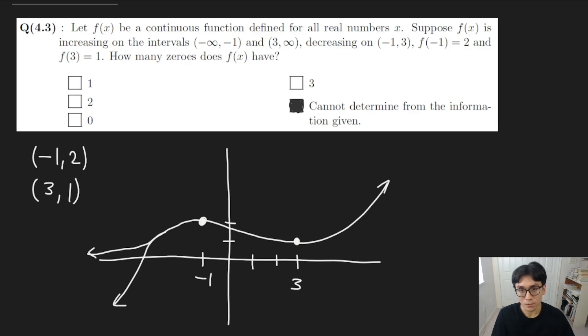Again, the idea is to use the properties of the function that we're given to sketch out a rough sketch of the function and how it possibly can look like. And in the end, we don't know for sure the number of zeros that function has. If you found this helpful and you're interested in a full guide for this entire past exam as well as other past exams, check out my full solution guide at the link below this video. It has step-by-step written explanations and solutions, and it can help you study for your exam more effectively and also save time. Thanks for watching, and I wish you the best of luck with your studies.